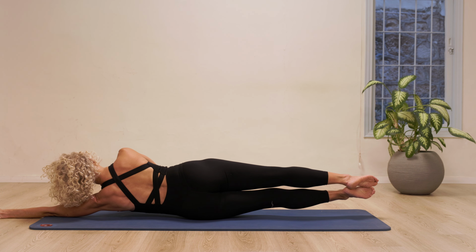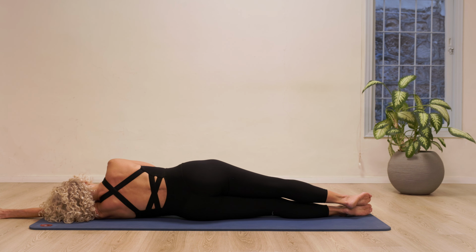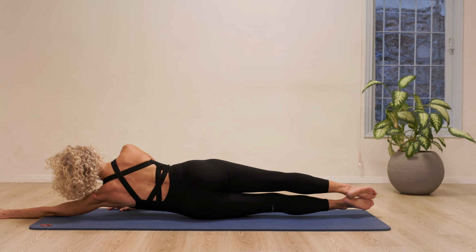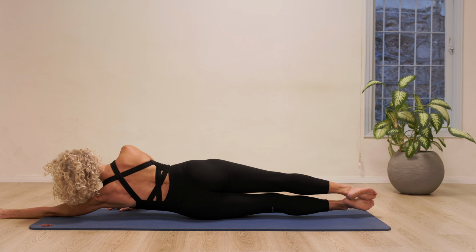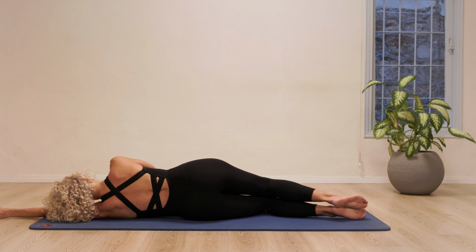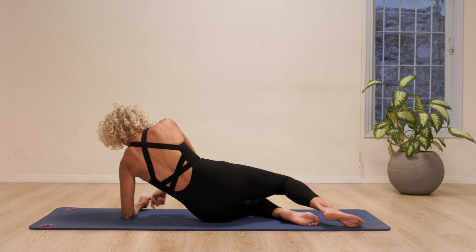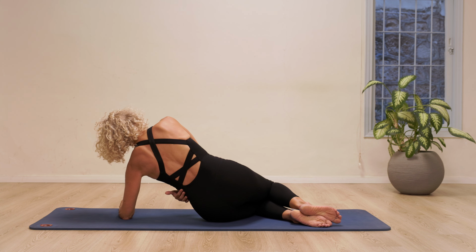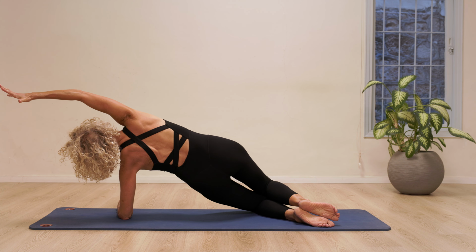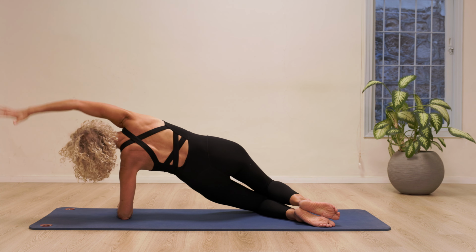Lifting up, lengthening more each time. And the last time, we're just going to stay there, keep elongating, stretching as if we're a piece of elastic that's being stretched more and more and more and more. And then coming down, bending the knees, place the forearm down, press down with the forearm, lift the muscles on this side of the waist. We're just going to stay there, see how high we can make this arc.